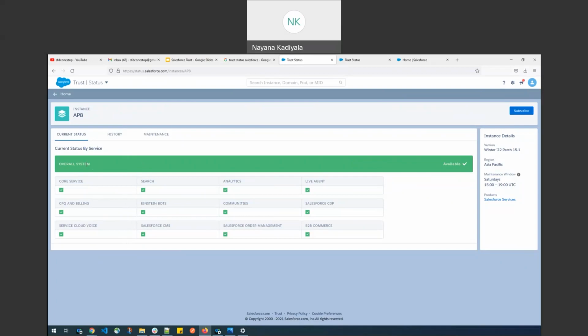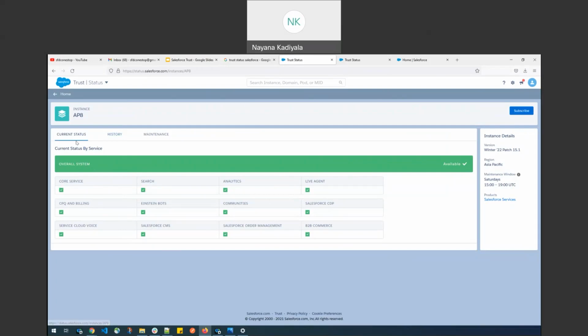How is the instance health? As it is green, it means the instance is available and there are no issues. These are different products like core service, search, Service Cloud Voice, or Live Agent. All of these are different services which are working as expected. No issues are noticed, right? So this is the first thing that I would check.